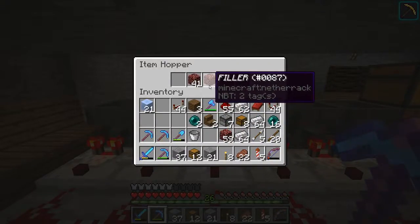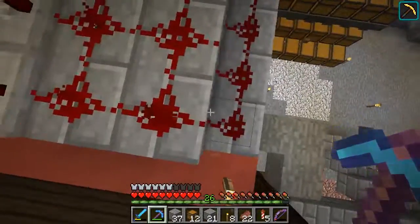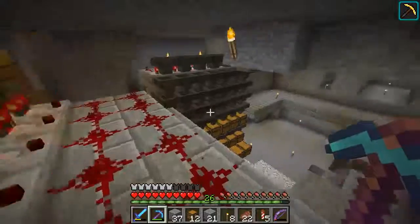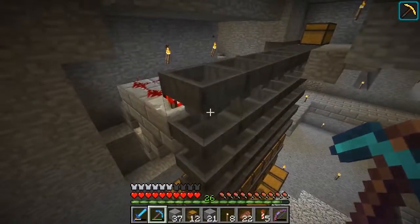I've got to double check my item fillers and the overload protection thing, how they work. I'm going to flip this around, and then I will be back with you when that is done.